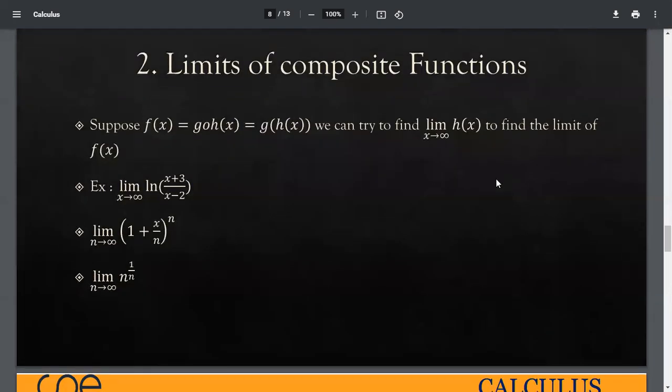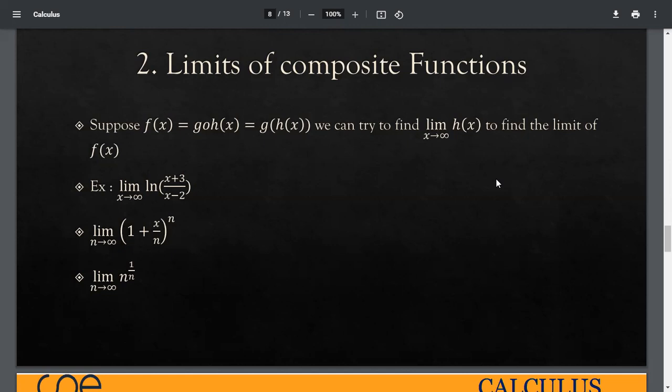Another way to evaluate the limit is to approach the composite functions. Sometimes we see functions of ln, some functions of exponential, and you remember the substitution method, we have this u of x. So we have the initial function in terms of u of x, and we managed to remove the x and focus on u of x. So this is what we will be doing now.